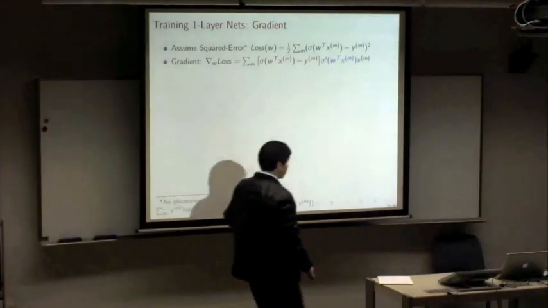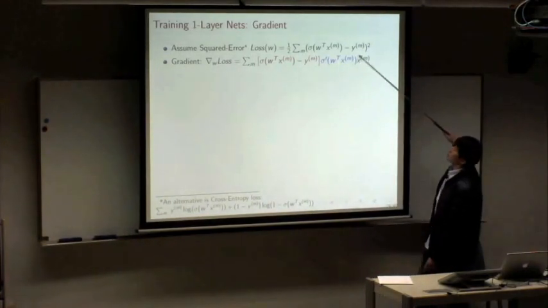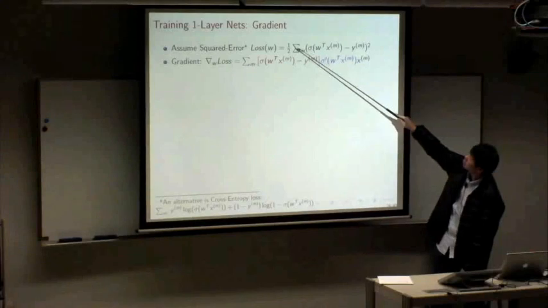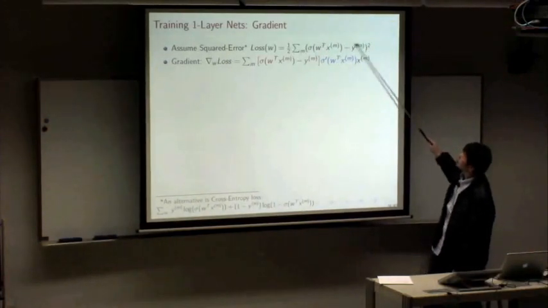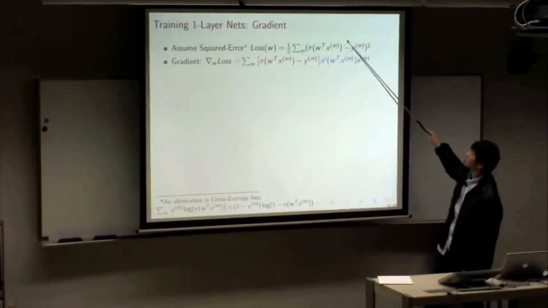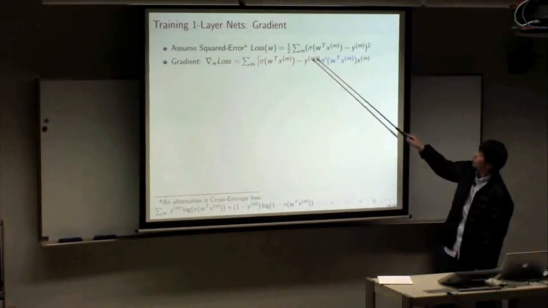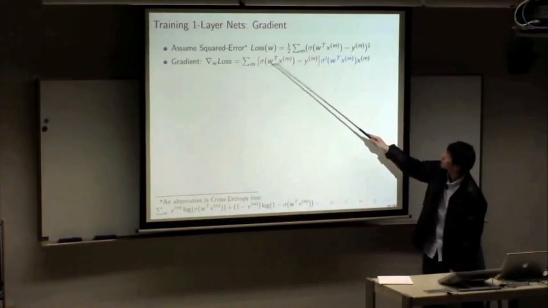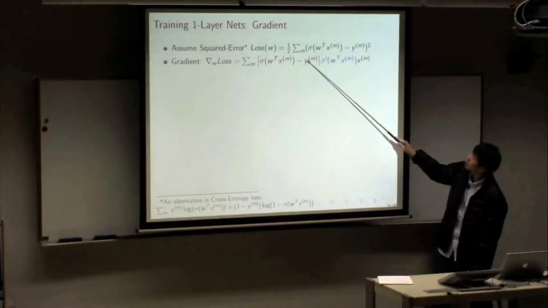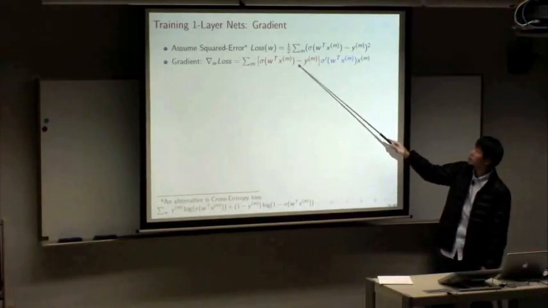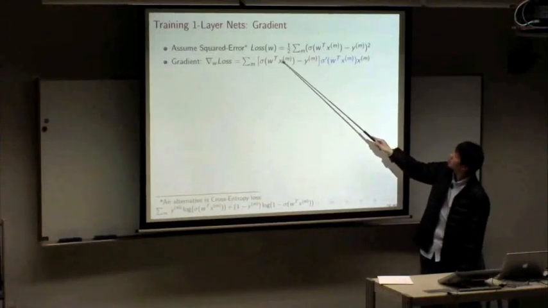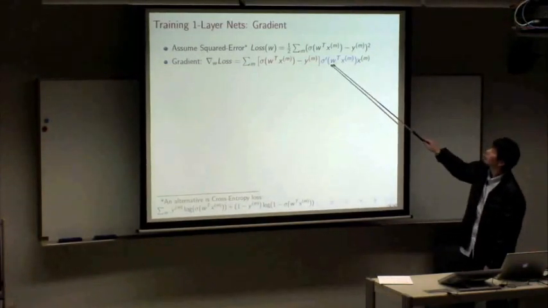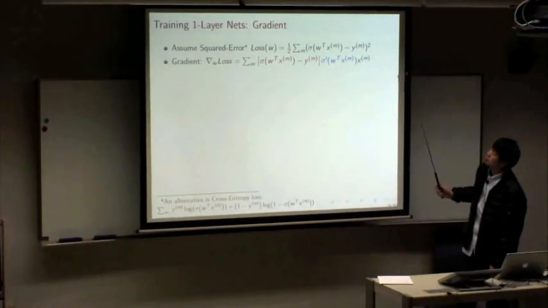Okay. So to get the gradient, we basically just take the derivative. We want to differentiate this loss term with respect to w. First, we differentiate this with respect to w. This 2 comes down, cancels this part, and this part stays. Then by chain rule, we need to differentiate this inner part. So this part is the derivative of sigmoid, and this part cancels out. It gets to 0 because there's no w term here. Then by chain rule again, we need to differentiate the inside part of the sigmoid with respect to w, and that will be x. So basically, this is what the gradient looks like.